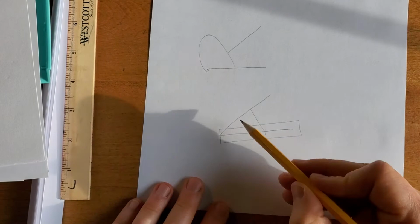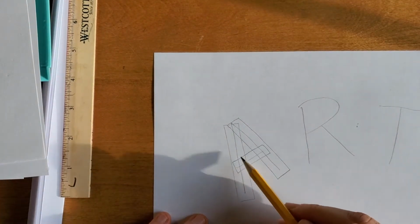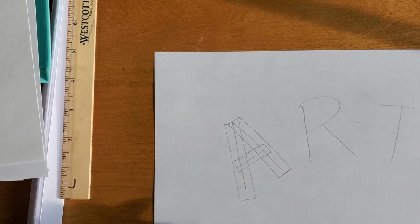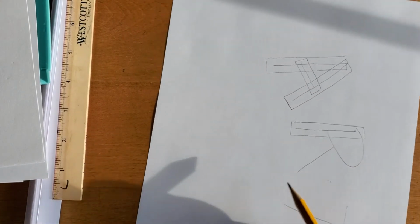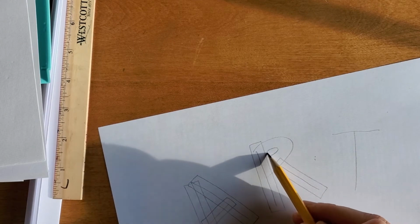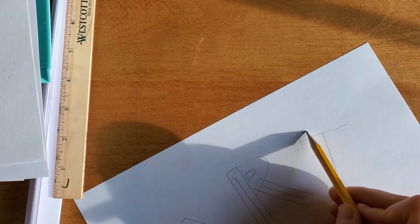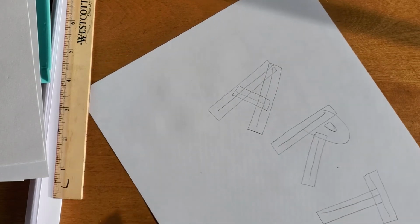Now I'm going to turn my paper and I am going to trace around this line. And then I'm going to trace around the middle line of the A. And once it's all said and done, it's going to be a block letter, but you can kind of use your artist's imagination and visualize what it looks like. Just follow the contours of the A. So we're going to do that same thing with my R. Drawing around the R, tracing lightly. And these are block letters, so it is going to be a block. Notice I didn't necessarily go around the R. All I did was put the little inside I. And notice I didn't have to do that with the A because it's already there. And now I'm going to do the same with the T. I'm going to trace around that top T line, making a nice rectangle. Here's another rectangle, and boom.